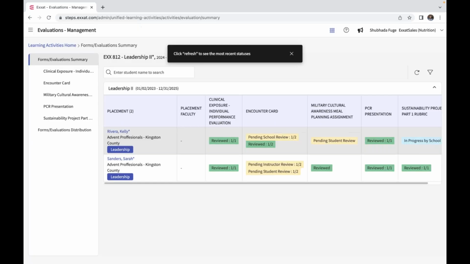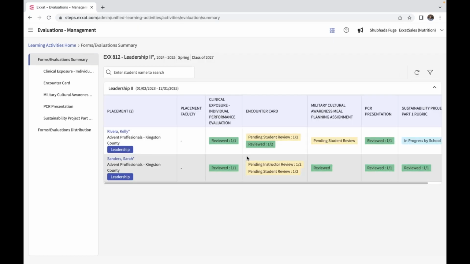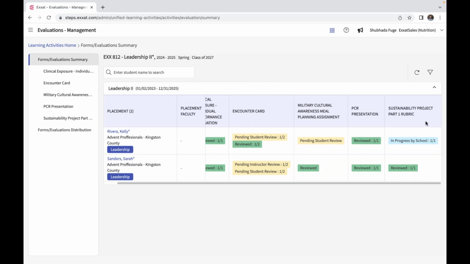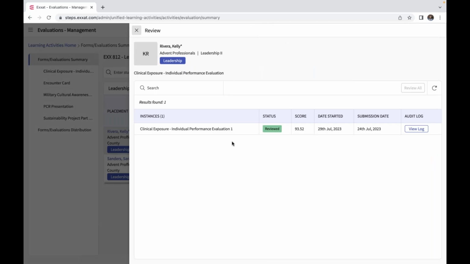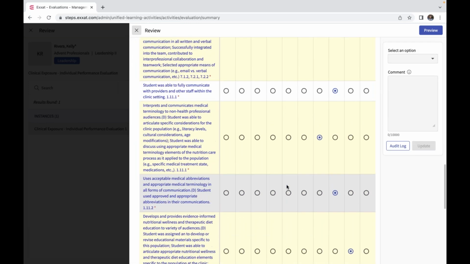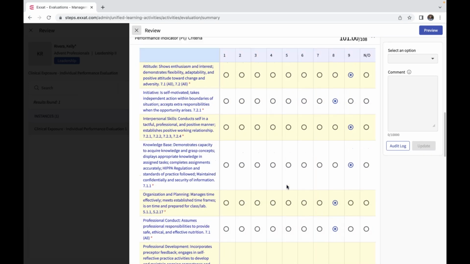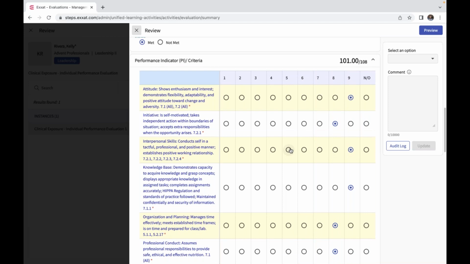Now coming back to our competency tracking. In this setup, you can see there are multiple forms that have been set up. For each of the forms, there would be some components where the student is getting evaluated against competencies, and in the back end, we would have mapped for each of these questions what competencies these questions are evaluating.